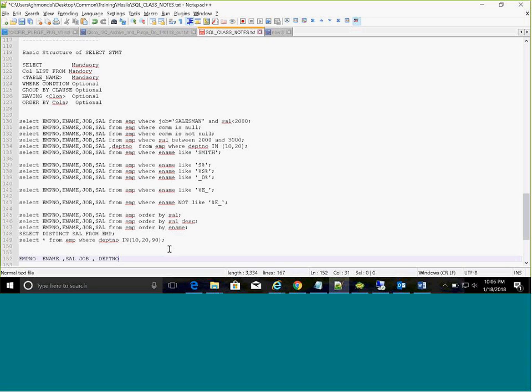I'll tell you. See, this DISTINCT is not recommended to use in queries. It reduces the performance. But we should know what it does. That I'm telling you, and why we should not use that, and what the replacement is, the alternative to use, that also I will tell you.